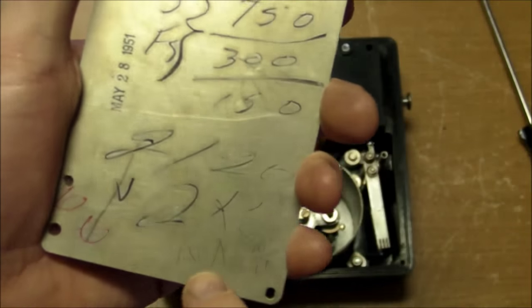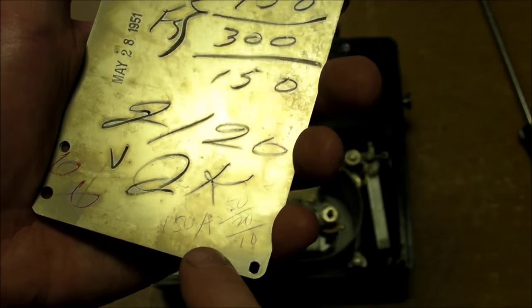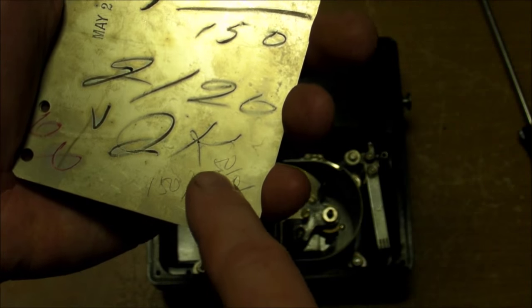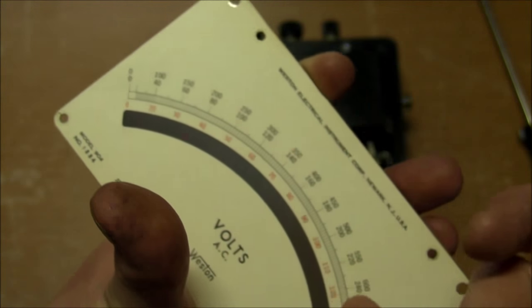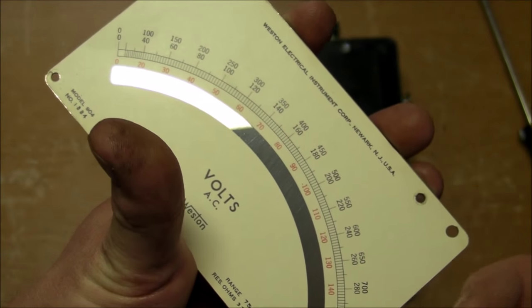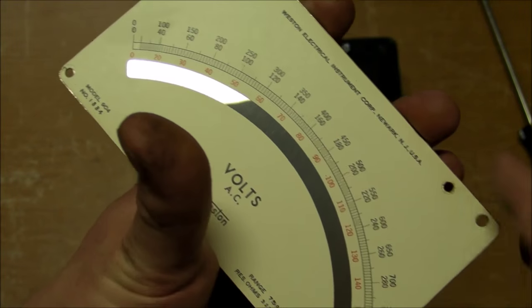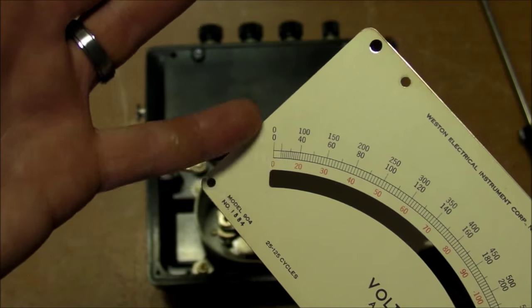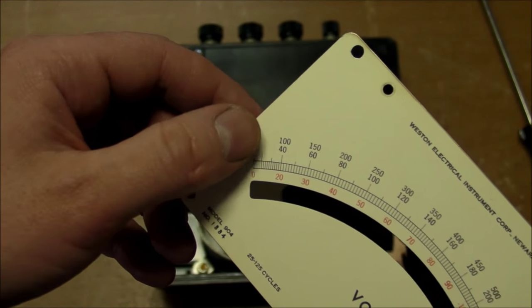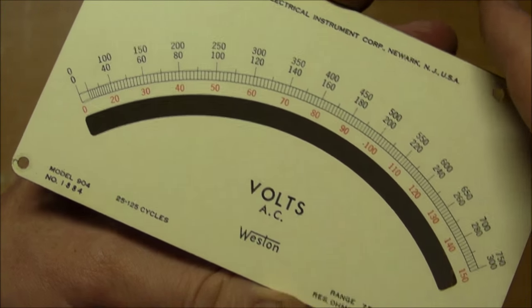And then there's another one down here, 150 amp, I guess, 150A. And then there's a 10 and a 20 and a 50. So those would also work. You could potentially use this exact same printed scale right here, but just change all the numbers to be 10, 20, and 50 on the far end of it, and equal divisions, of course, going all the way down. Except, of course, we're down here where it's definitely going to be nonlinear, especially with these AC voltmeters or ammeters.